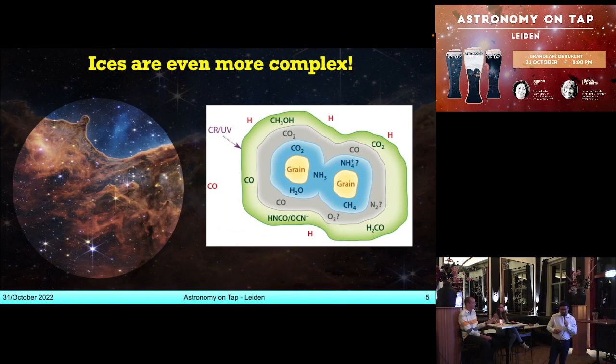Okay, but perhaps this scenario is a little bit more complicated because we also have nitrogen, we also have carbon. So instead of only water ice, we may also have CO2, carbon monoxide, methane, formaldehyde, some ions like CN minus and NH4 plus. And it becomes a little bit more complicated when we include in this context the presence of radiation, for example cosmic rays and UV, ultraviolet, because this can process this material and form even more complex organic molecules.